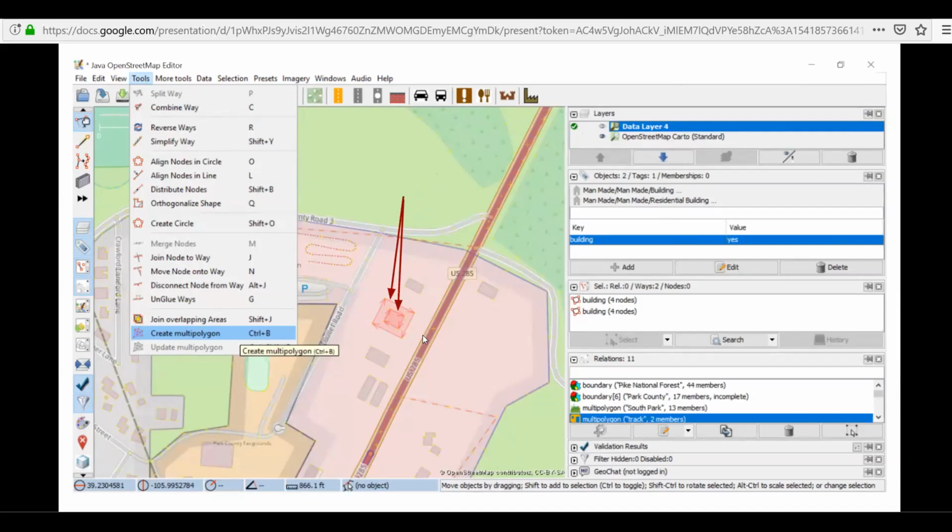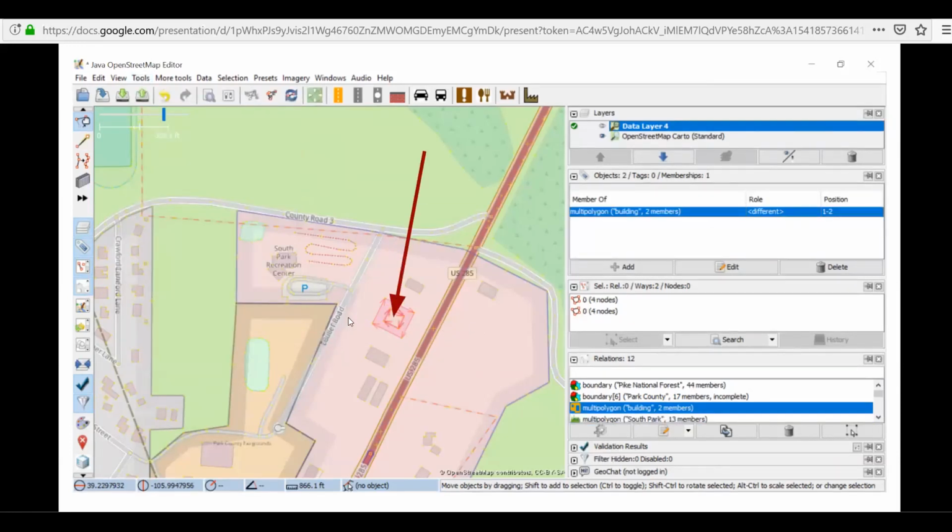It's not actually there on the ground, but just as an example, we draw two buildings, one inside of the other, and then we use the tools menu to find create multi-polygon, or it's Control B, as you can see there, and that will snap those two things into a relation that shows that this outer wall is the outside of the relation, and this inner wall is the courtyard itself, and then it's going to give us a nice hole in the middle.